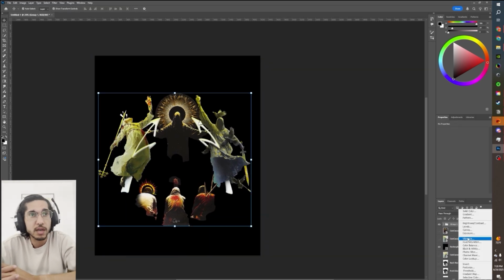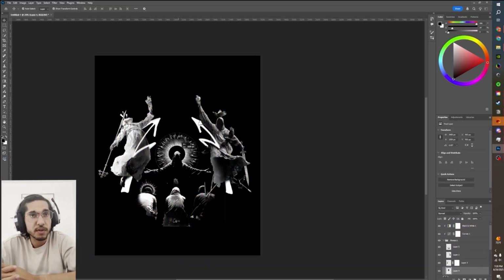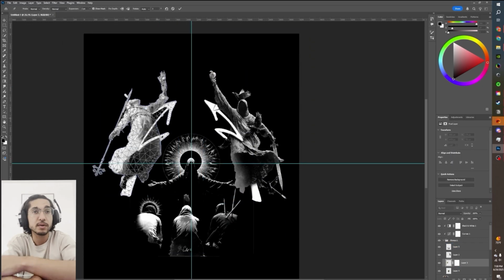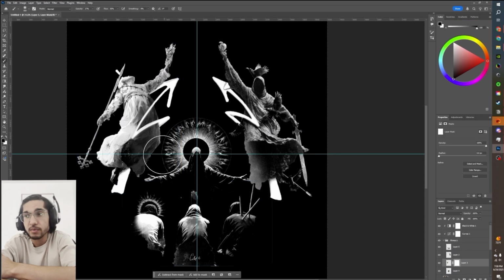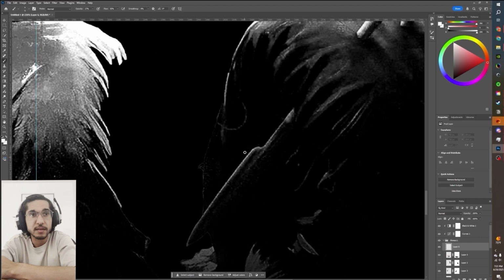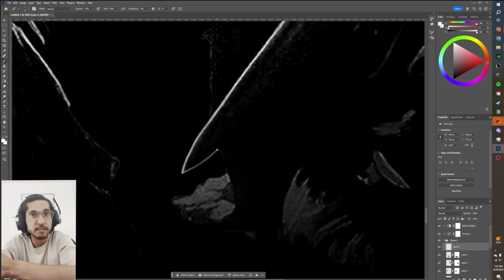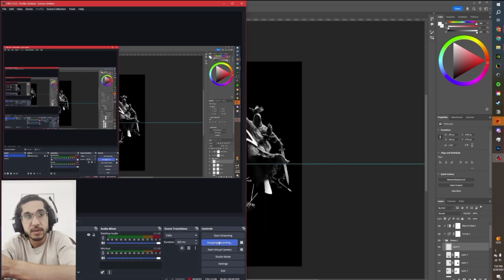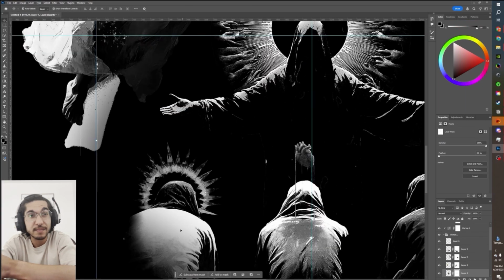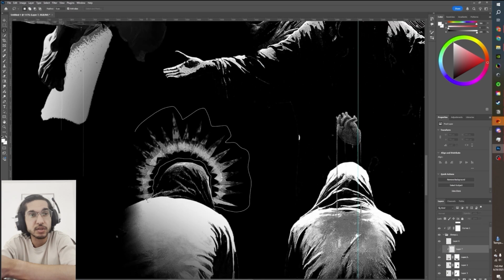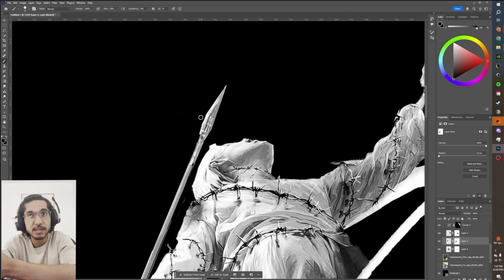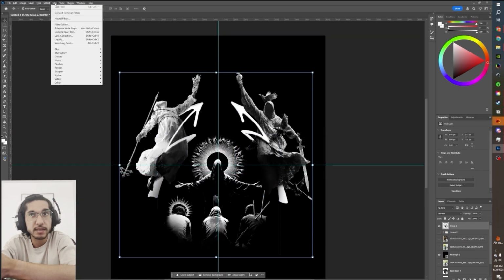Now I'm just trying to play around with the composition, figure out how I want everything to actually sit. It's going to be a black and white comp, so turning all those black and white with just an overlay and adjustment layer, and then fading all of this out so I can make them blend a little bit. Bump up those highlights on that spear and make sure everything has a good variation or contrast to each other. And same with this, I'm trying to bump it up so it's standing out a bit more, darkening that character on the right.